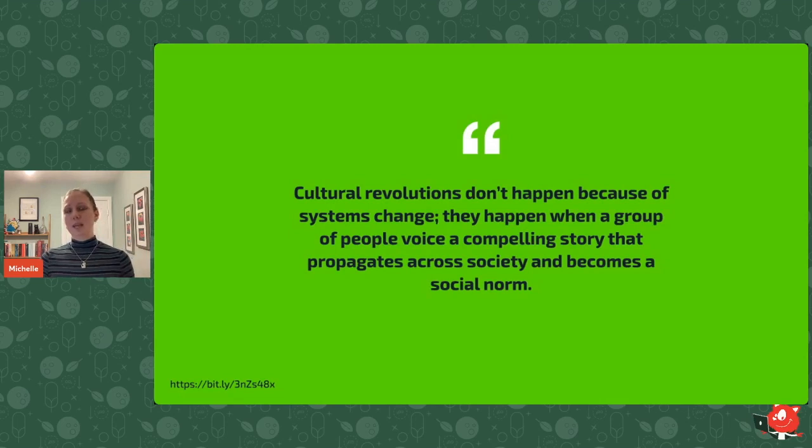And one of the ways we can be most effective is within our own areas of expertise. This quote comes from an article titled "Debunking the False Choice Between Individual Behaviour Change and Systems Change." It says, "Cultural revolutions don't happen because of systems change. They happen when a group of people voice a compelling story that propagates across society and becomes a social norm." So individual action drives bigger changes, and bigger changes wouldn't happen without it.